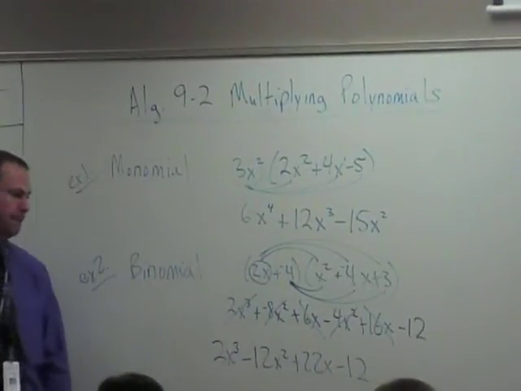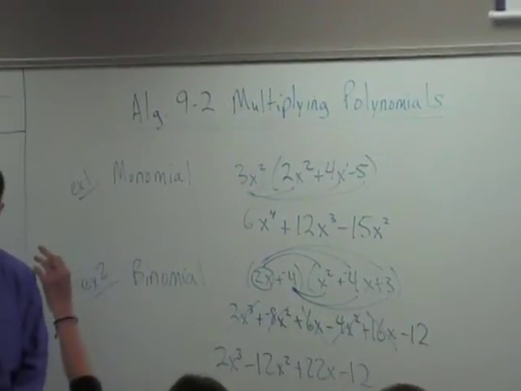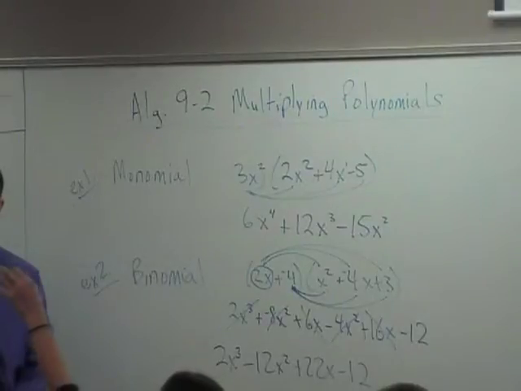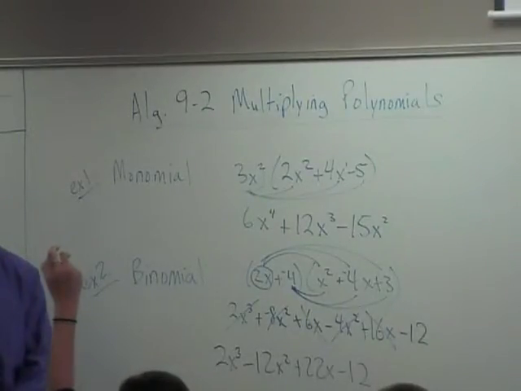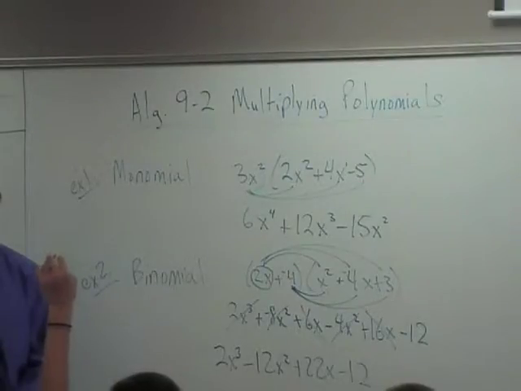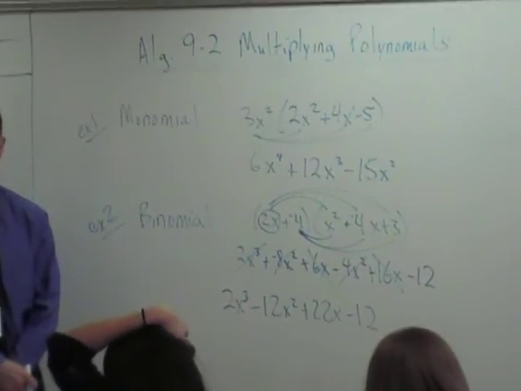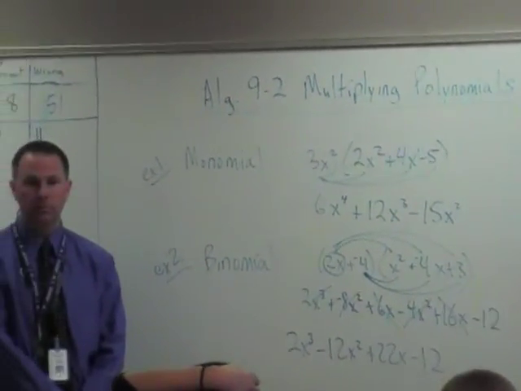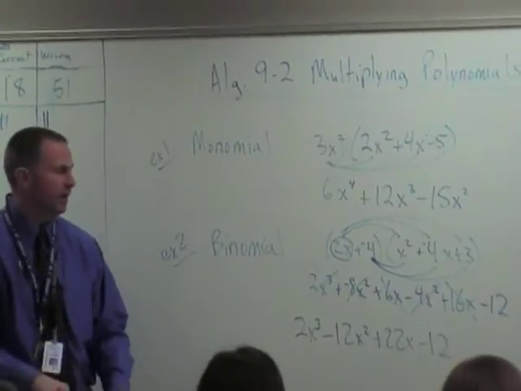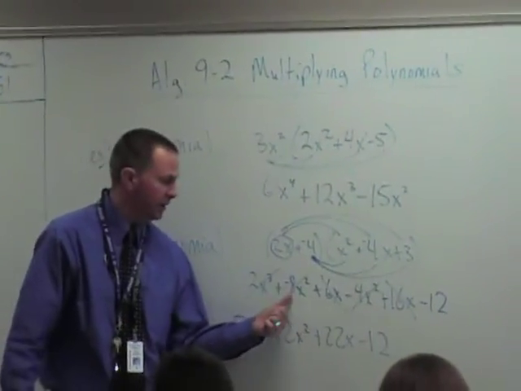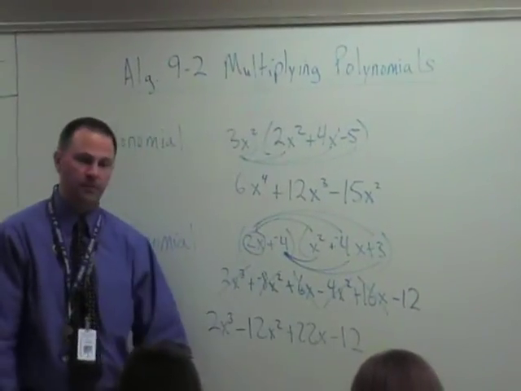Yeah. Okay, wait, I don't need that other thing anymore then, because that was the question. I didn't know how to combine like terms. Oh, okay. I didn't know if you added them together or you had to add the x's together. When you're adding, you don't change the x or the exponent. Because it's how many of those you have. How many x squareds do I have? A negative 8 and a negative 4.